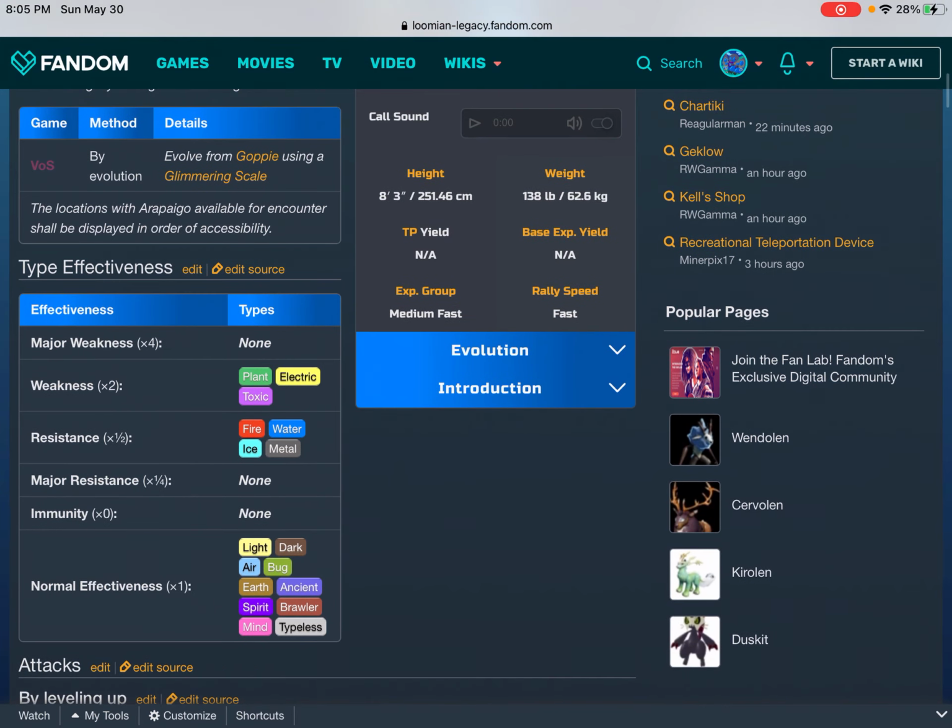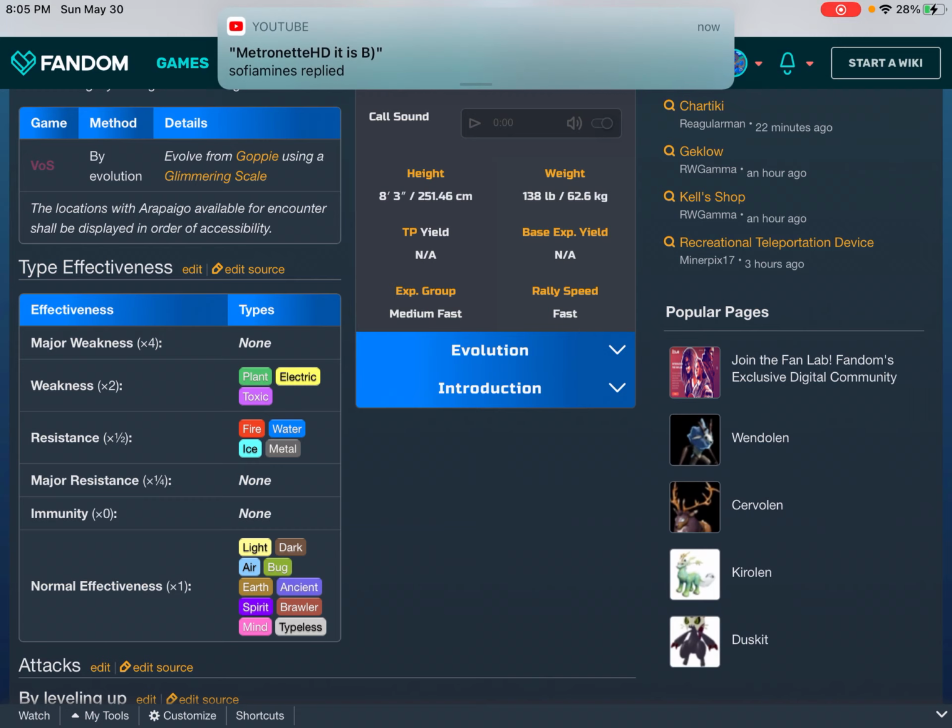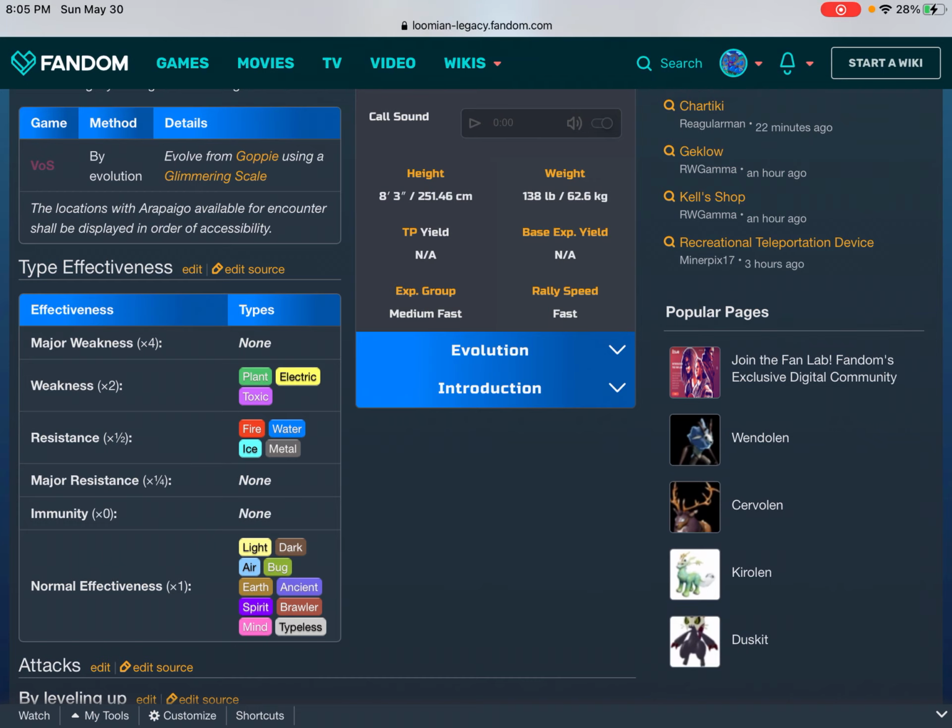Type effectiveness. Major weakness times 4: none. Weakness times 2: plant, electric, toxic. Resistance 1/2: fire, water, ice, metal. Major resistance 1/4: none. Immunity times 0: none. Normal effectiveness times 1: light, dark, air, bug, earth, ancient, spirit, brawler, mind.